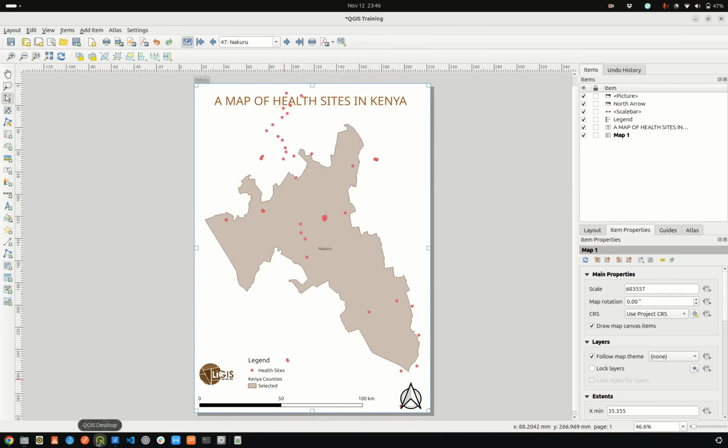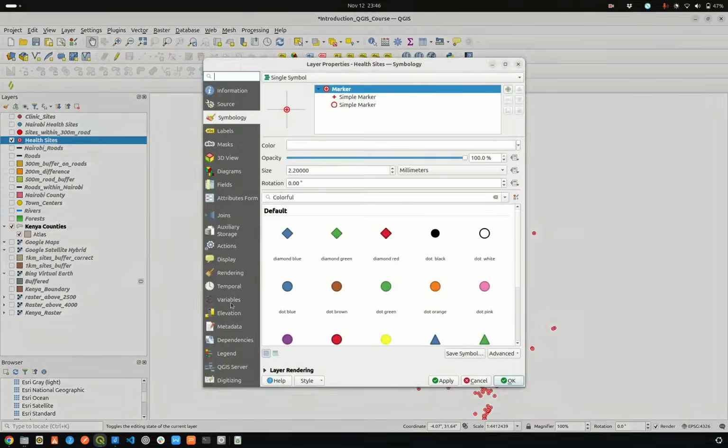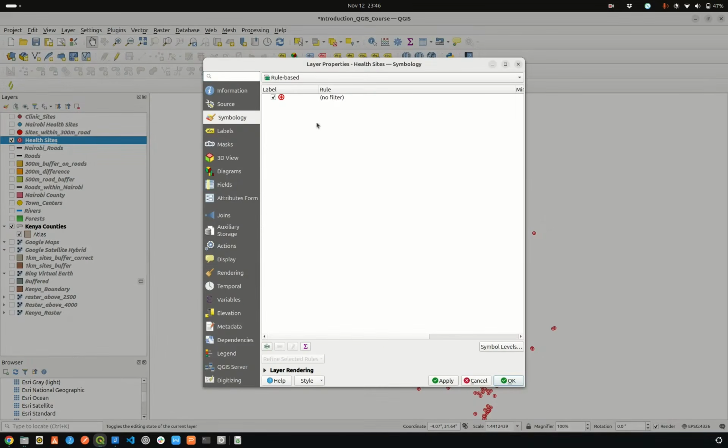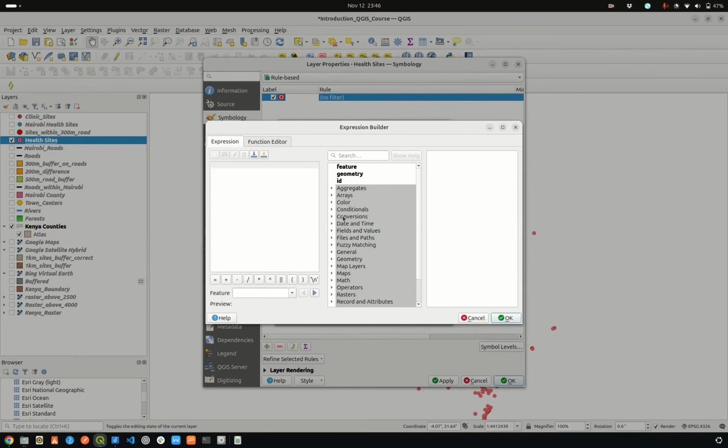We can again go back to the styles here, go to the health sites, and again go to rule-based symbology, and write an expression. The geometry of the health sites is what we need to cap, because we do not have a field that mentions the county that the health site belongs to.